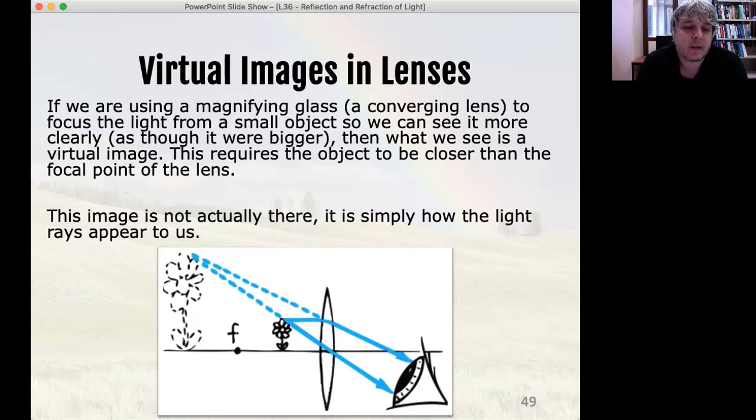So when you look at something through a magnifying glass, if you focus it correctly, the object will appear crisp. It won't be blurry, but it will appear bigger and further away than the original. And so because it appears bigger, you can see it more clearly, and that's how it helps people as their eyes start to deteriorate. They can still read small text using magnifying glasses.